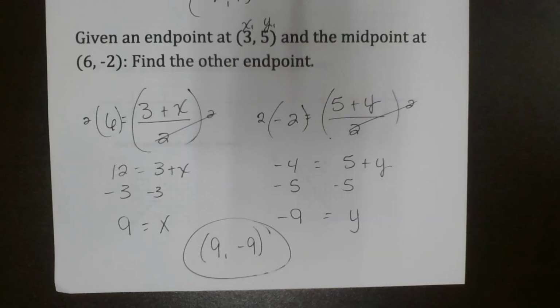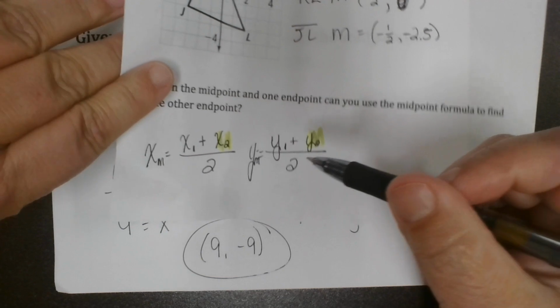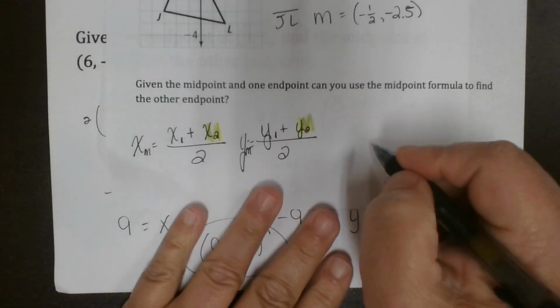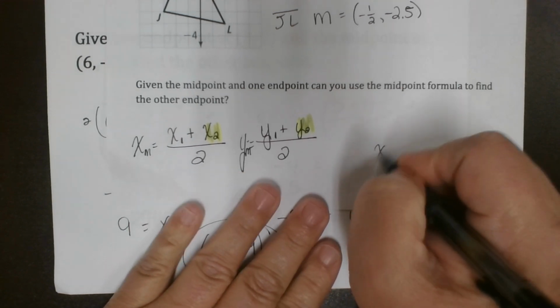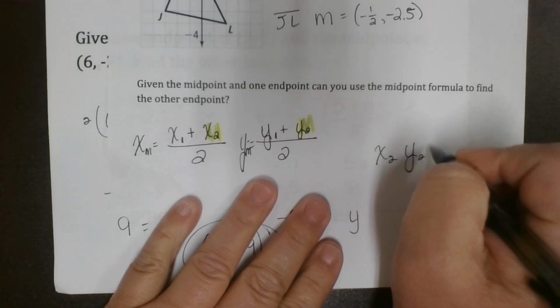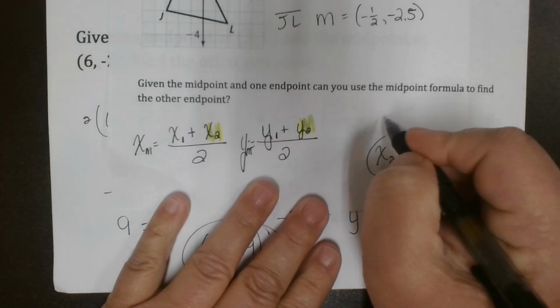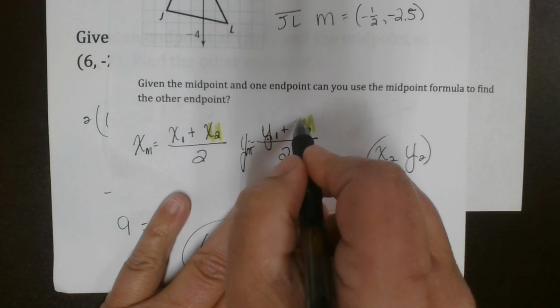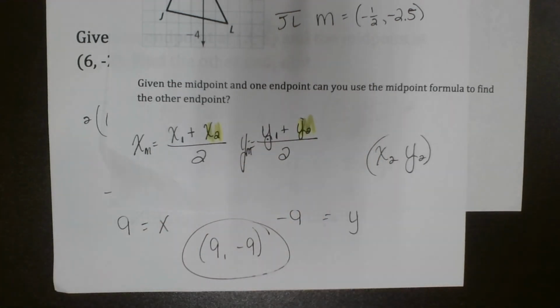Here's the answer to that second problem about finding an endpoint given one endpoint and a midpoint. Now that's using this midpoint formula right here, where we just count this second x and y as the point that we're looking for. We're looking for this x2, y2 point, because we're given the x1, y1, and we're given this midpoint. So we're working backwards there to find that x and y of the second point.